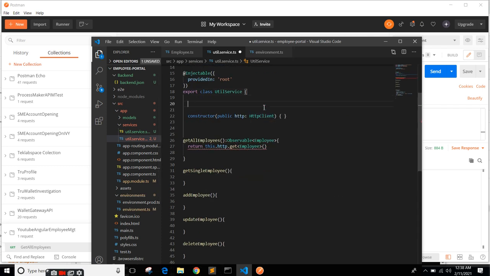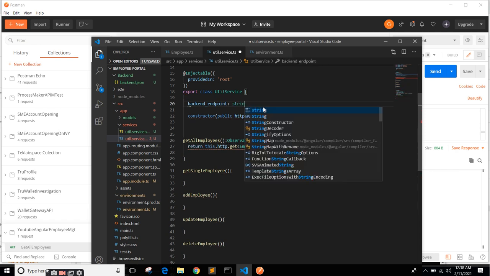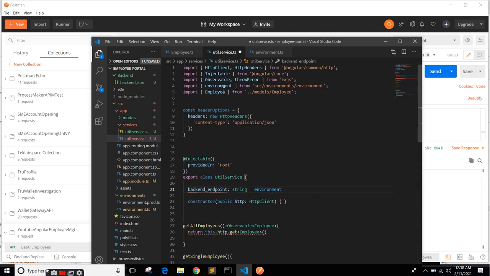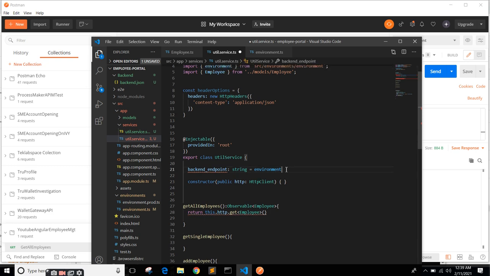Then we'll define a string of backend URL here. We'll just say our backend endpoint. We are going to be very descriptive. It is a string and the value is from our environment. Good. So it's important to import environment from source environment.backendUrl.